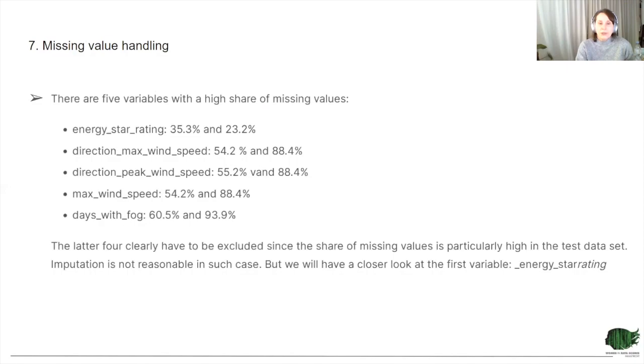But for some of the variables, we just dropped them because, as others have pointed out before us, they have such a huge amount of missing values that they wouldn't be of use for the model. And that is all for the data preparation. And now Anjali will continue with the model.